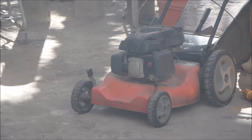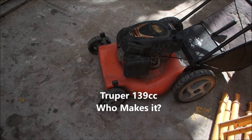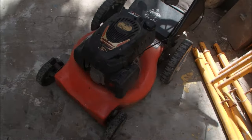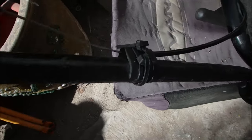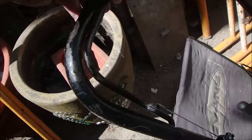It's calling me. Okay. It's a Truper. That's what they buy down here. It's Mexico. Sorry. Looks like some work's been done on the cable, stop cable. It still pulls. And when I pull on it, it's got compression right away.